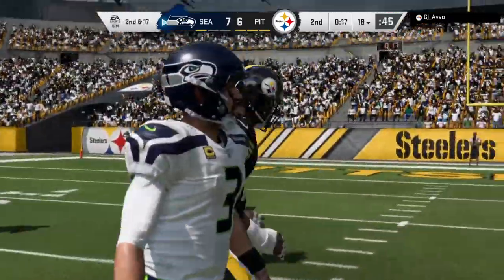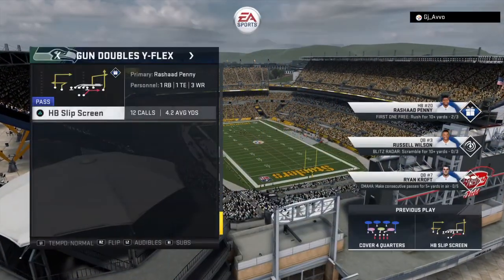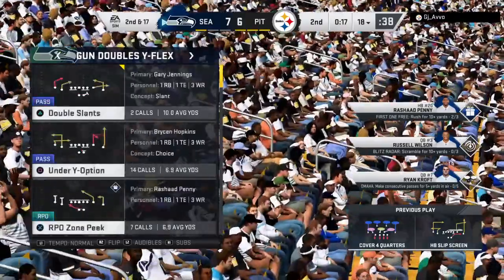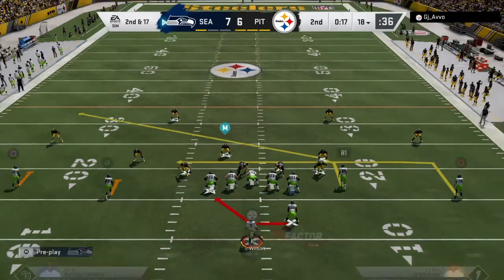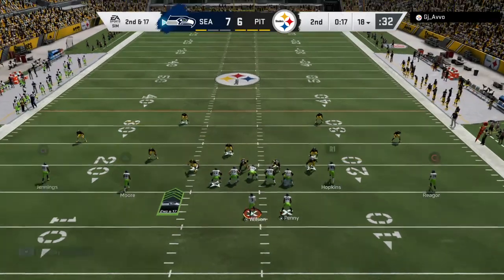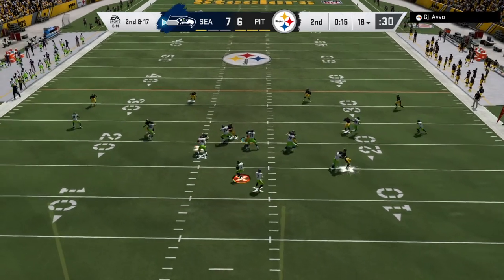Well, the beauty of screen passes is they take a little time to develop, and they can often hit big, but sometimes they take too long to develop, and sometimes you get sacked. Yeah, what's perfectly called for a defense to attack a screen? Typically a blitz, and even though people think that the screen operates against the blitz, if you have the blitz called and you still cover the screen, that allows your blitzers to get there.